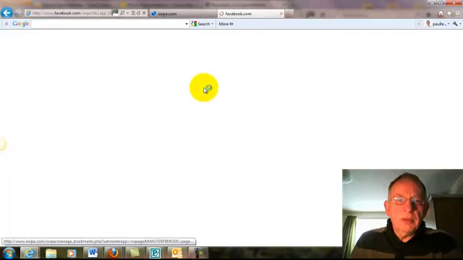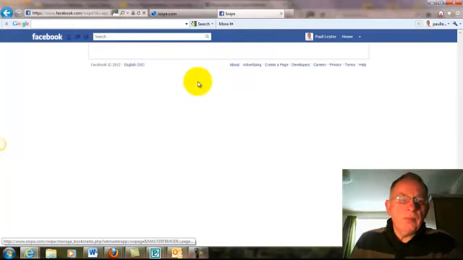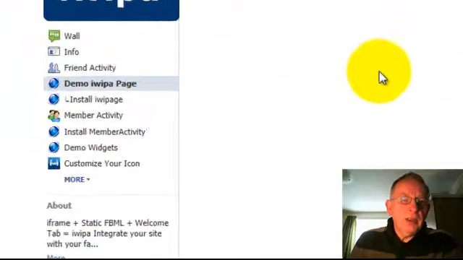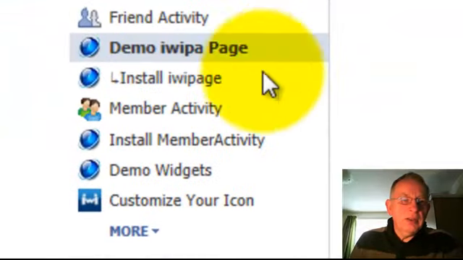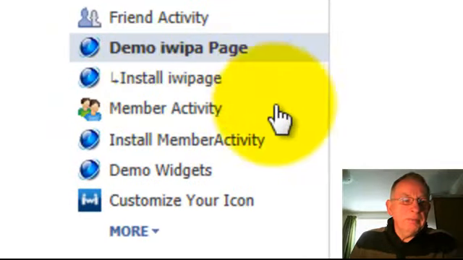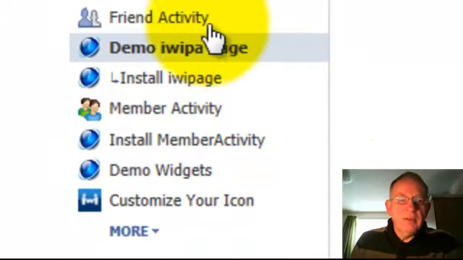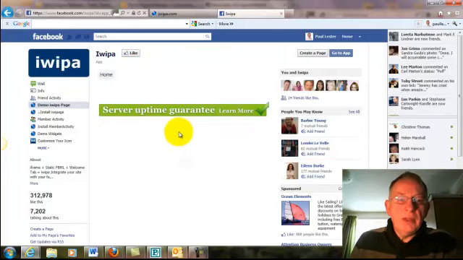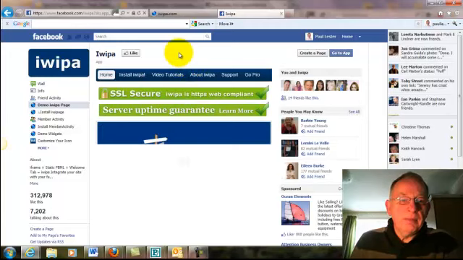Just see if this program loads up. It's not going to load up for me this morning. Seem to be having some problems. Oh, there we go. Right, so the demo page, there's install, different things on here, but there's loads of videos showing you exactly how to use it. So all you've got to do is like it, and then download this program onto your page. The things are coming up now.